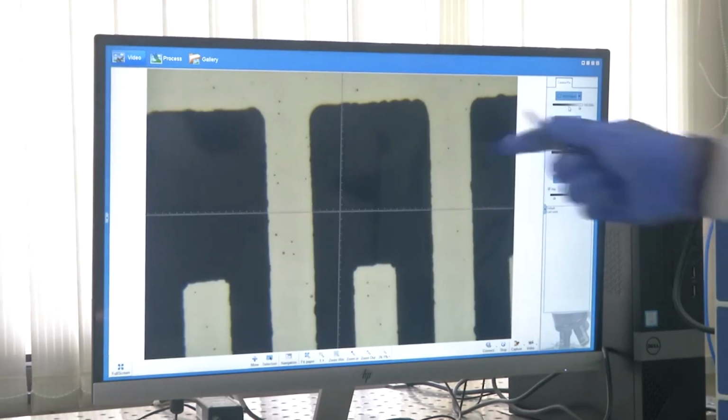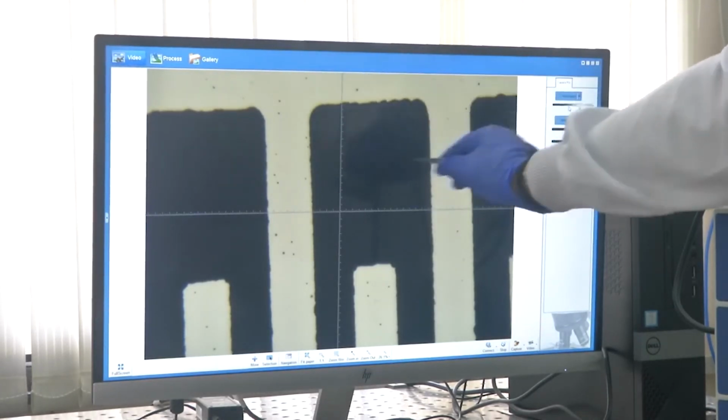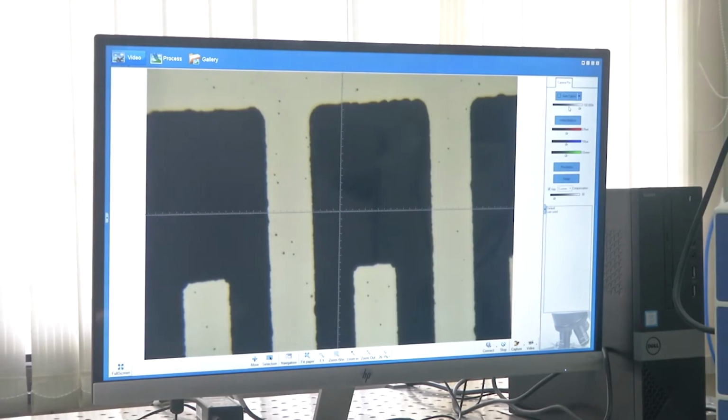See the U shape, you can see it is supposed to be perfectly rectangular. You can see the edges are actually curved. This is because of the isotropic nature of the etching process that we do, which is fine for our sensing application. So you can see that at 5x magnification it looks a bit more perfect than when we go to higher magnification. This is basically sensor inspection. You are inspecting how your etching profile has been, how the design that you have made in the mask has finally been transferred to the substrate. So that's how you do inspection, by going to higher and higher magnifications.